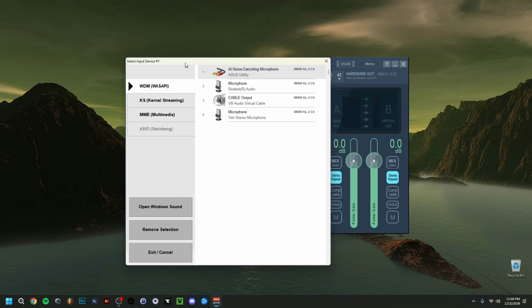Make sure you click here. This window will show. And here I want to say you generally want to go for a WDM. At times it might be MME. You have to test it for yourself. If you're running into any problems, you could try to alternate between the two, but I would say that the input in general is going to be a WDM. And of course, you want to select the microphone in question you're using. So I have a microphone Blue Yeti.